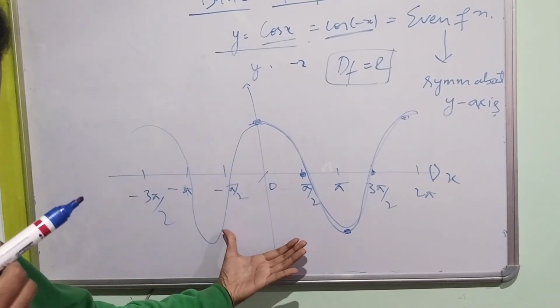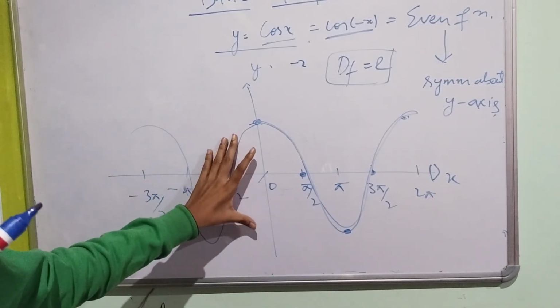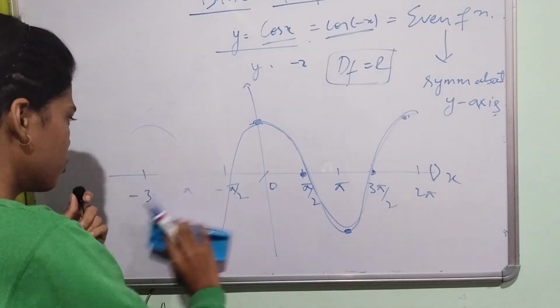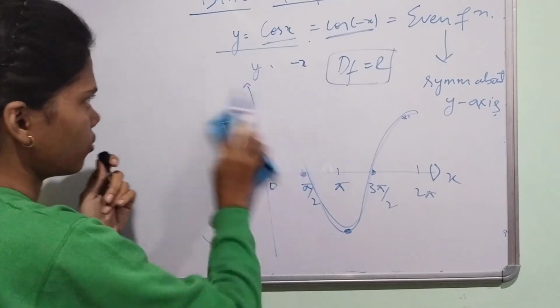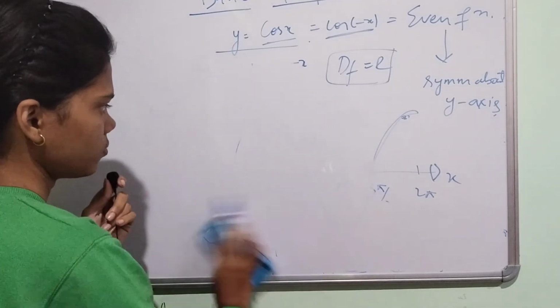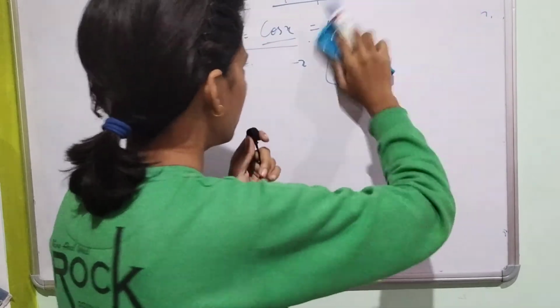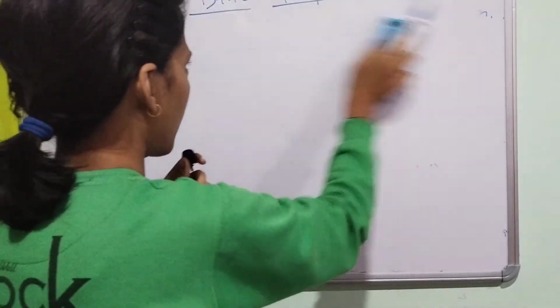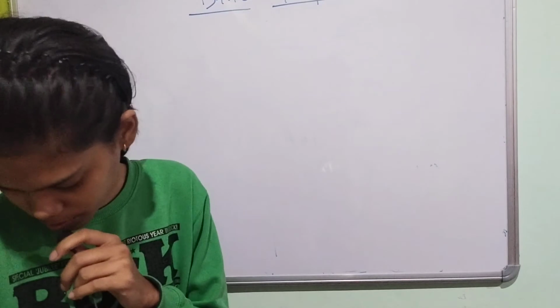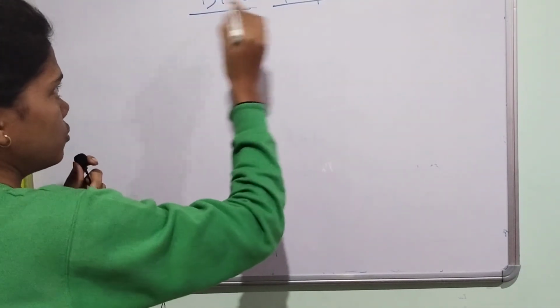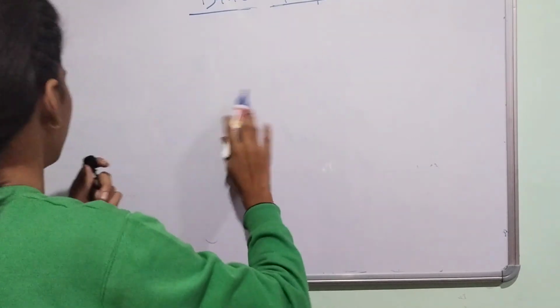Here again you can see the domain is R and the range is from minus 1 to 1. Okay, the next graph, the most important one, is of tan x. Let's see the graph of tan x. Then we will see the graph of exponential and logarithmic function. And for the other three graphs you have to wait for the next lecture.